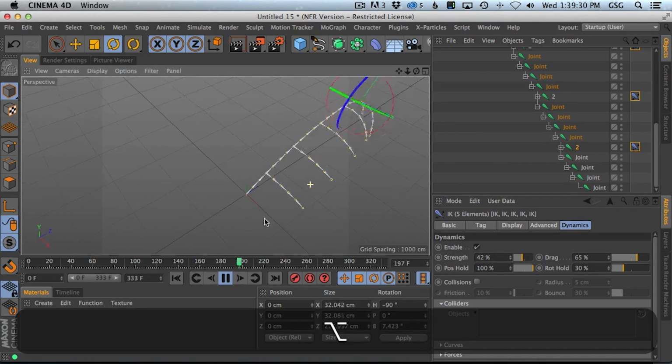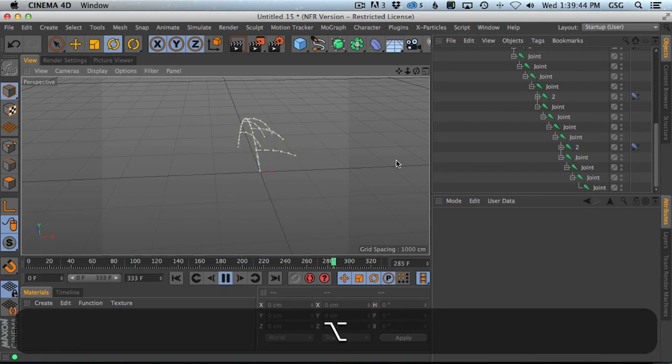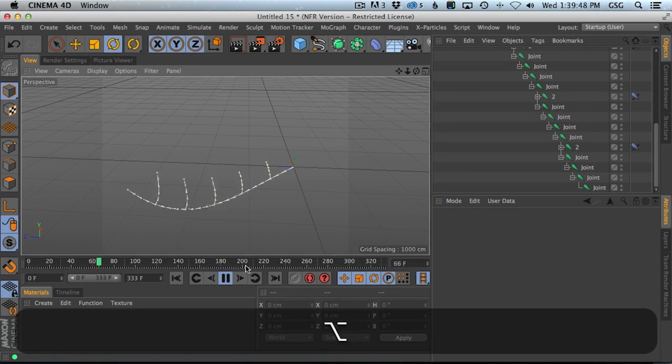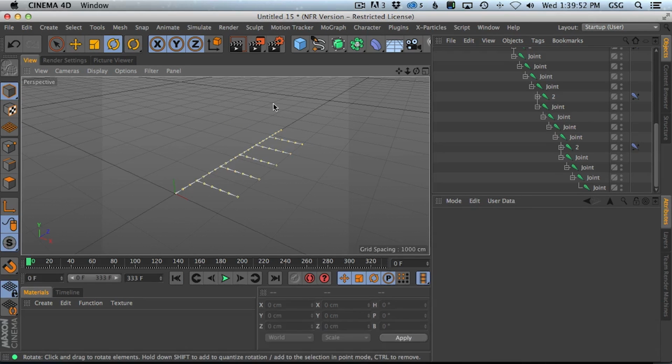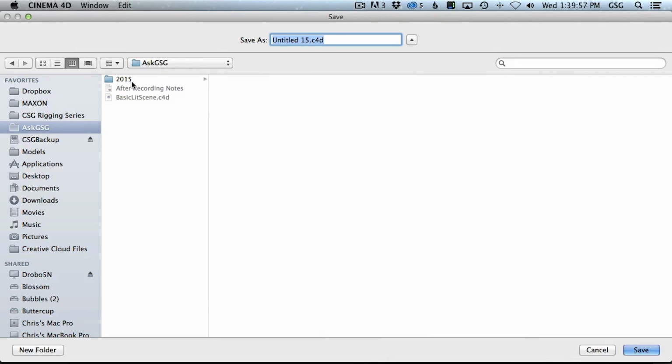These guys don't care at all, or the main one doesn't care about what these children are. This isn't a real dynamic thing, but this one is being driven via dynamics, and then wherever this guy happens to be, it's moving, and that flows down its chain. So this was a pretty simple setup we just put together, and we're getting this beautiful animation out of it. That's flapping really nicely. So I'm going to save this because that's working way better than I thought it would.